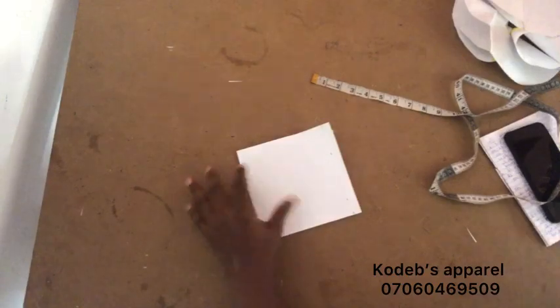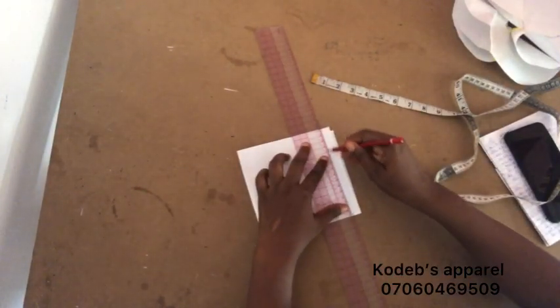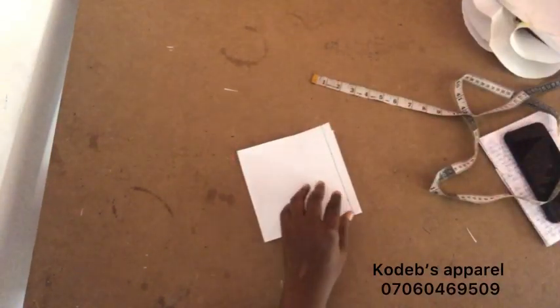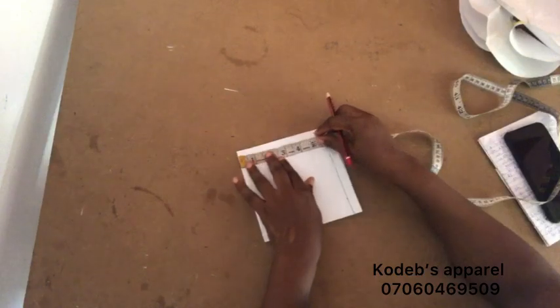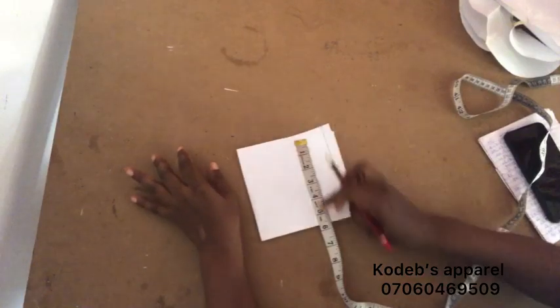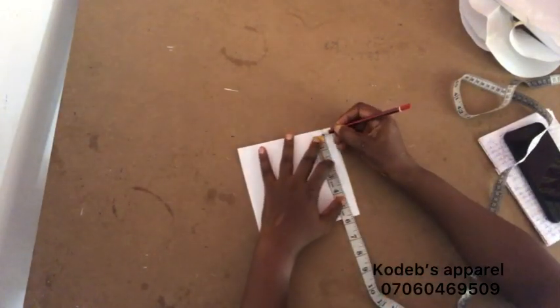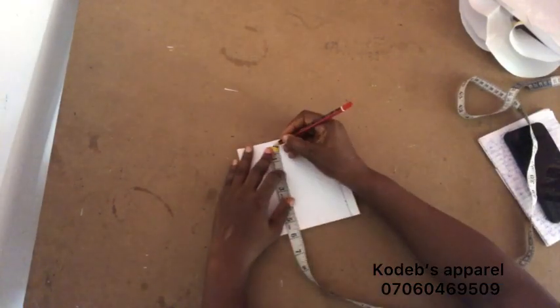Now I'll go ahead and connect it with my ruler like so. So once I've done that, I'll go ahead and mark out the same 5.5 vertically, like you see me do. So just go ahead and mark it out like so. Okay, so we've already marked out horizontally. Now it's time for us to mark it out vertically. So just do whatever thing you see me do.